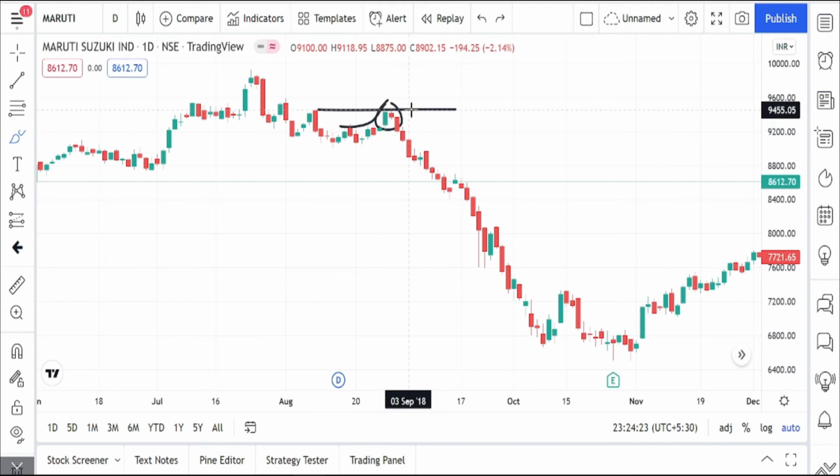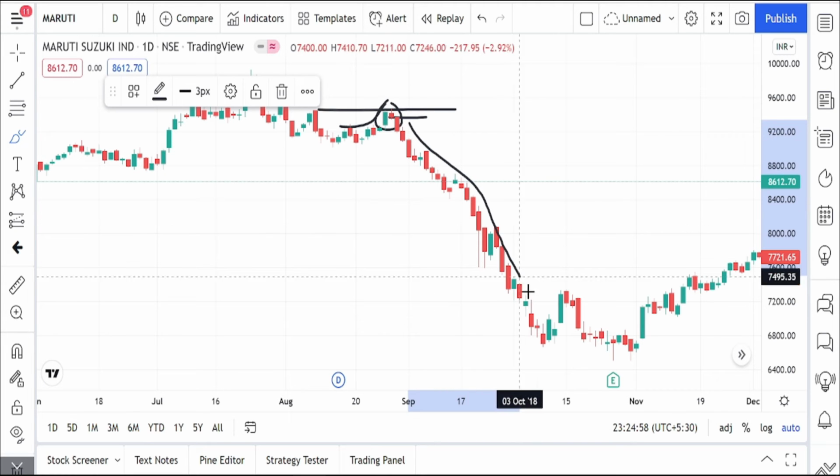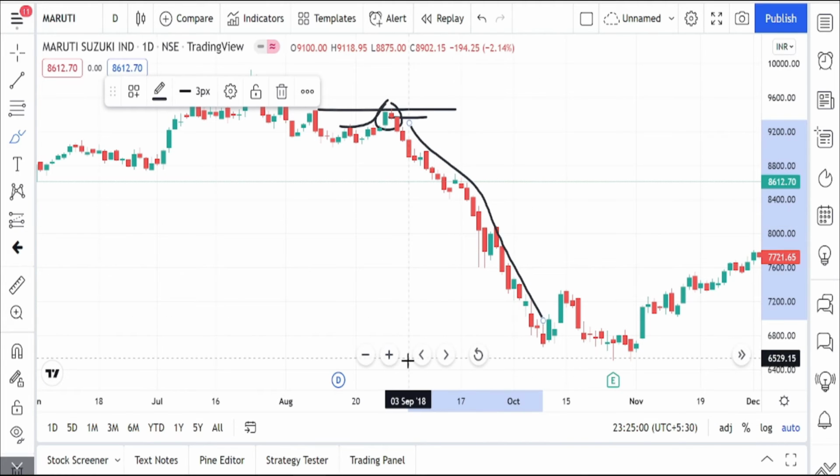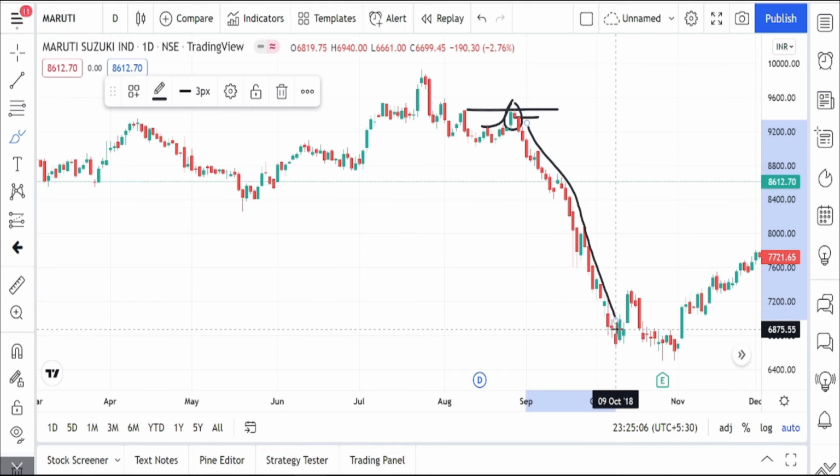So we are looking for short opportunities at this price point. Suppose I have shorted Maruti Suzuki at the close price of candle C2, which is around 9,300, somewhere close to 60. If I have shorted Maruti at this price point, expecting the market to fall, what actually happened, friends, in the next trading sessions? You can see there is a drastic fall. Almost, you could see there is a huge downward rally.